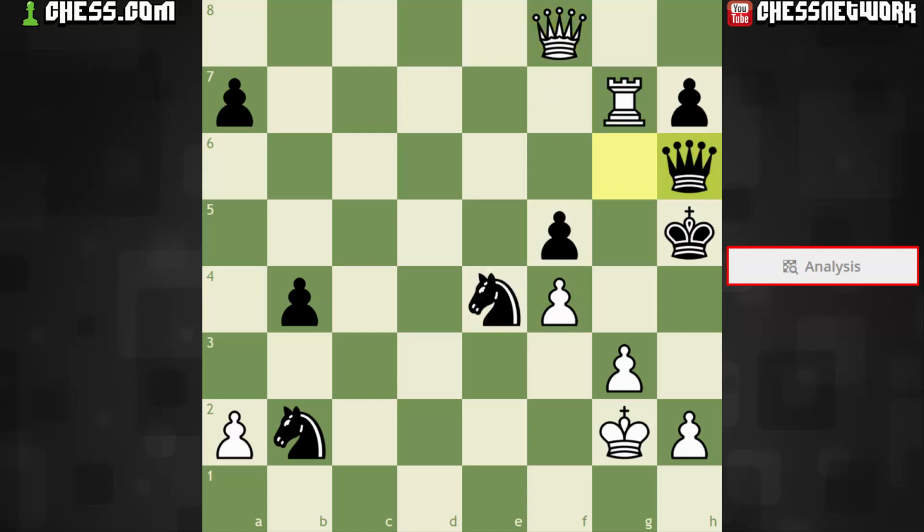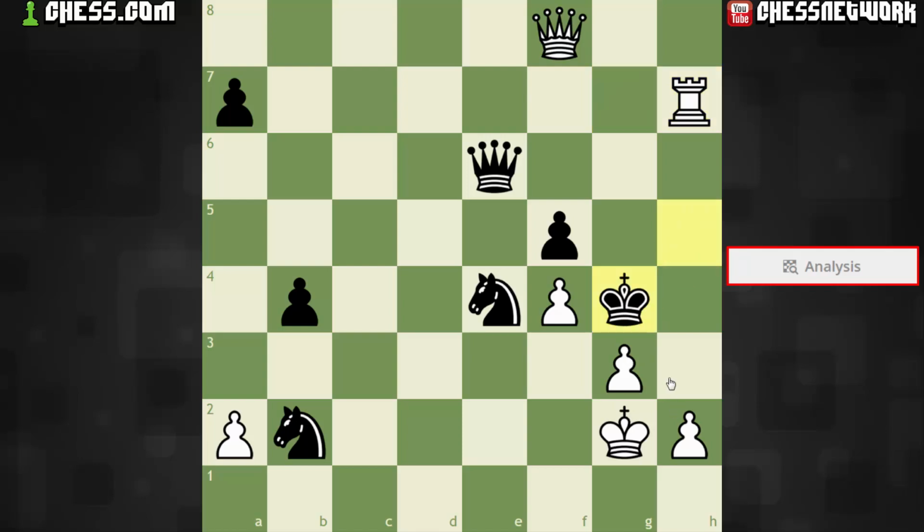And where else is the queen going? Here. We can give this check. And if the king goes here, we have that mate. And if he goes here, we have that.